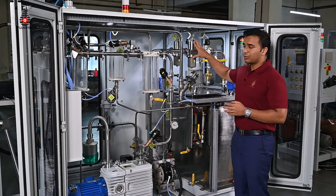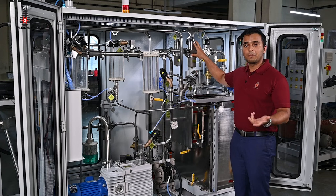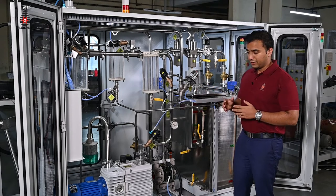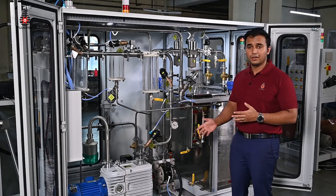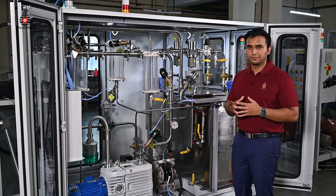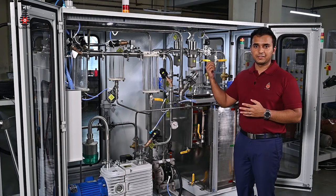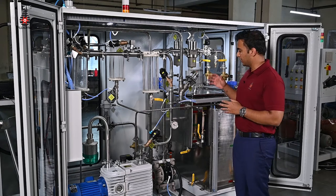The second flow meter is our coolant flow meter which is meant for measurement of accurate transfer of coolant from barrels or from overhead storage tanks or underground storage tanks into the storage tank we have here. In order to transfer these liquids we have a combination of different pumps such as diaphragm pumps or even centrifugal pumps, and this storage tank can essentially house about 200 to 250 litres of liquid stored in a certain ratio. The ratio is programmed by the operator on the HMI, and the coolant and the water is mixed exactly in that ratio and stored in this tank.